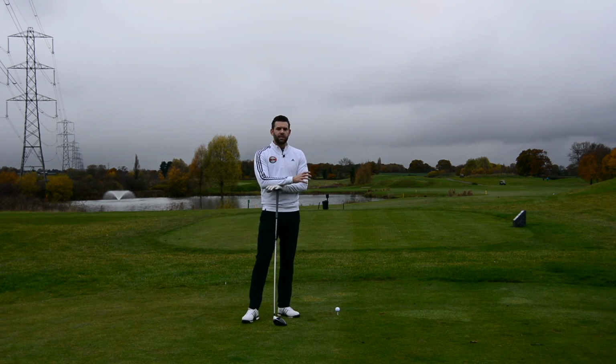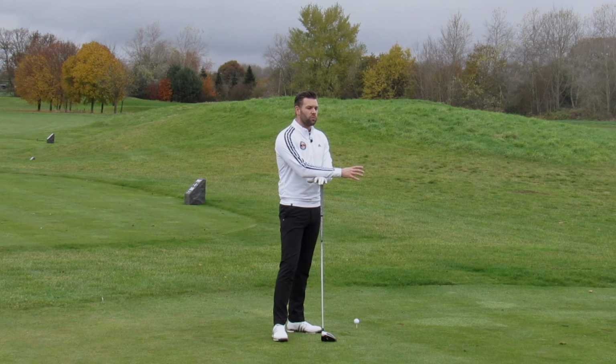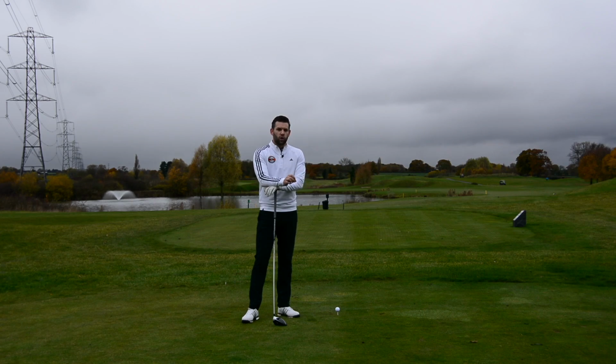So the slice shot, this is still the shot that troubles golfers more than any other. It costs them direction, it costs them distance, and really it's something we would like to try and fix. I often see golfers trying to fix faults that aren't necessarily there. This could well be information that's been passed to them from previous golf coaches or friends or whatever it may be, but there's often 3 things that I see golfers doing in an attempt to fix the slice, but I don't really think they are going to do exactly that.